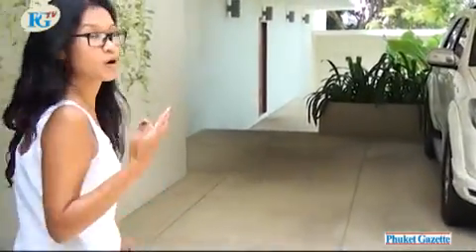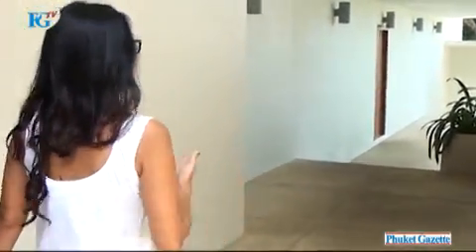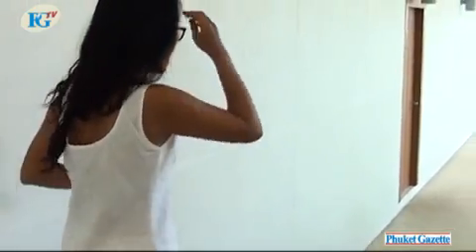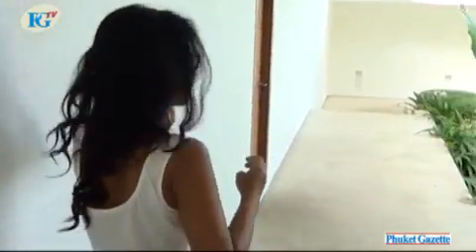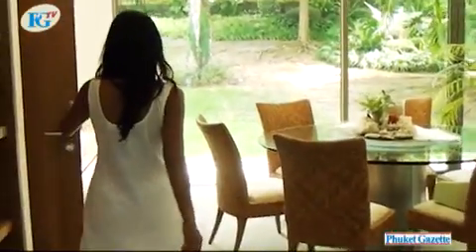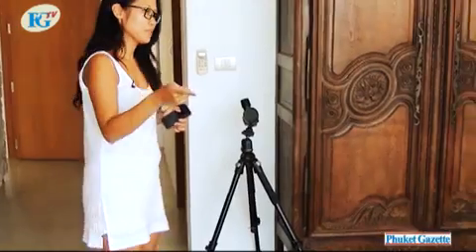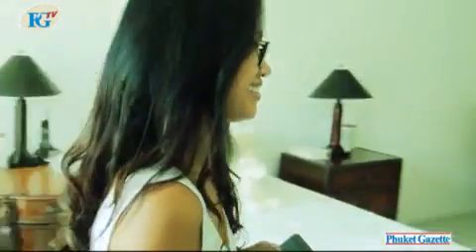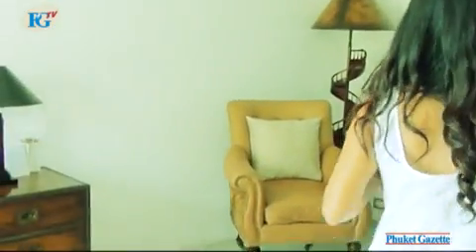The house is designed to be very open from the architect's point of view. We are very lucky — we have a very clever architect. This firm is based in Bangkok. They call it Orbit, and they did quite many projects in Bangkok, like Bay Supper Cup, the famous one they've been working on. So we went to that restaurant and thought they were a very clever team, so we asked them to help us make our dream home look beautiful like this.